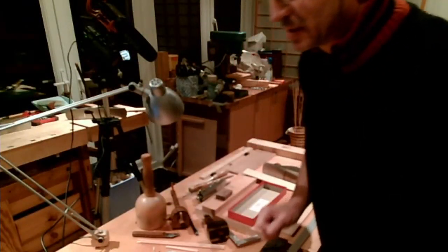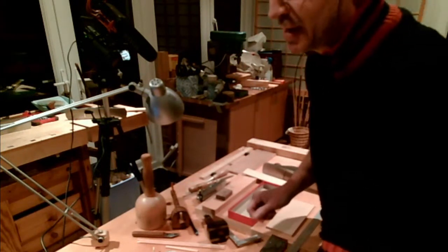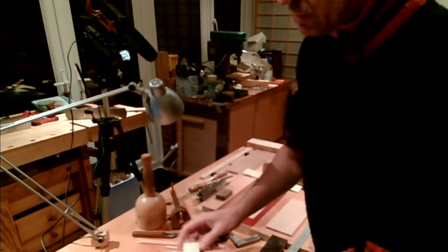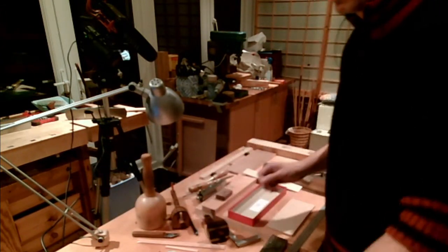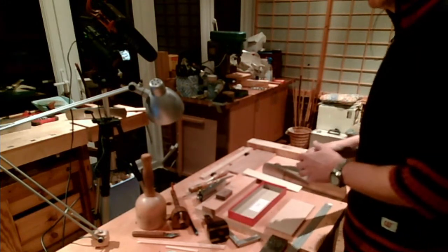Right, hi folks. Hopefully you can see and hear me tonight as opposed to on Monday. And we shall start again from scratch, trying to make one of these, which is pinch sticks. Okay, so what are pinch sticks? What do you use them for?